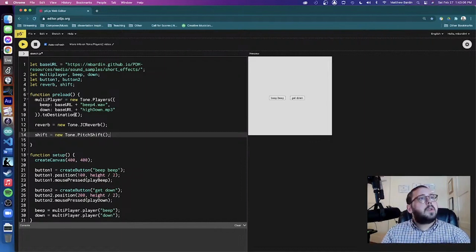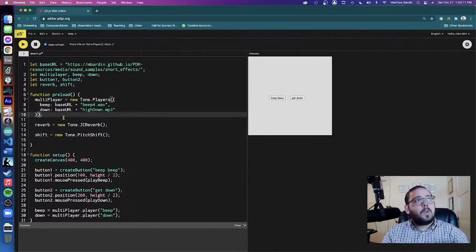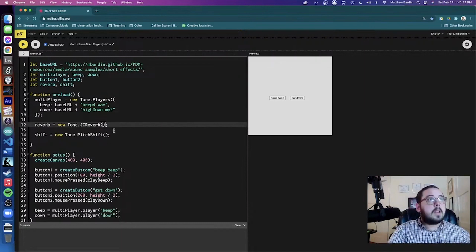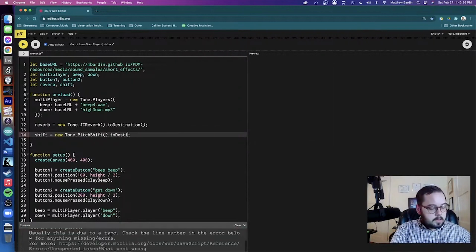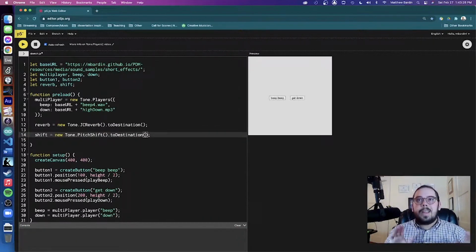What I'm going to do is I'm actually going to remove the .toDestination from here, and I'm going to stick this on each of these. toDestination. Just stick them right there.